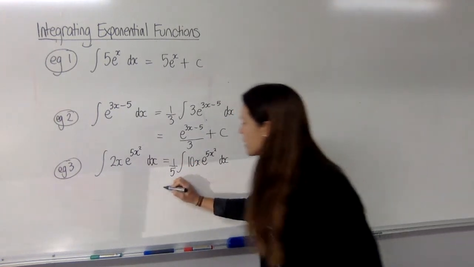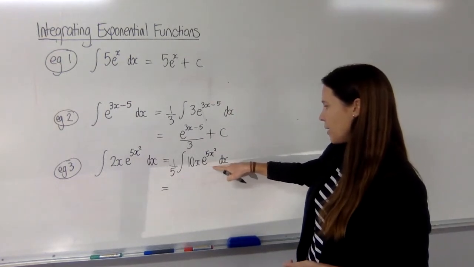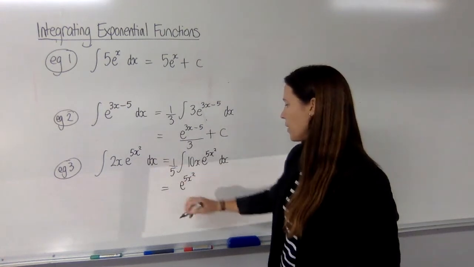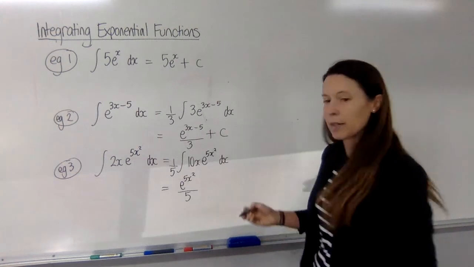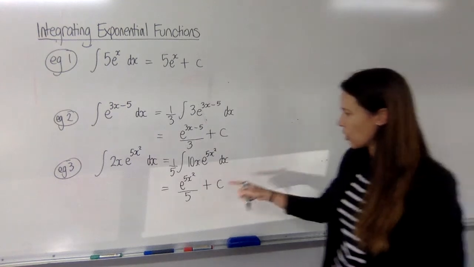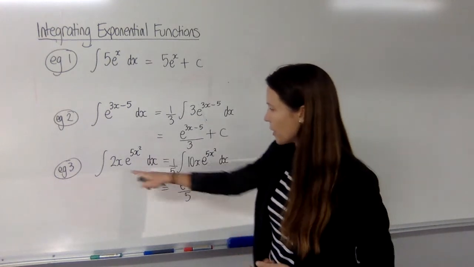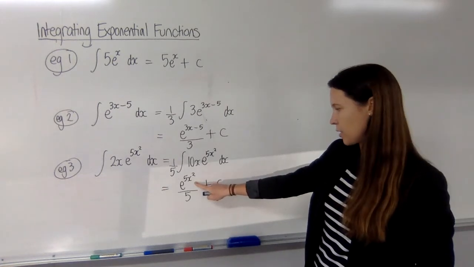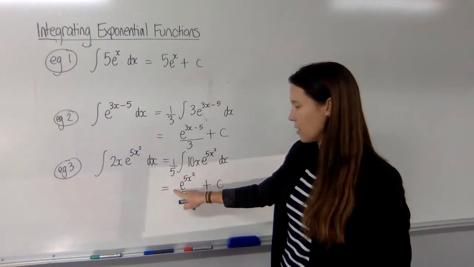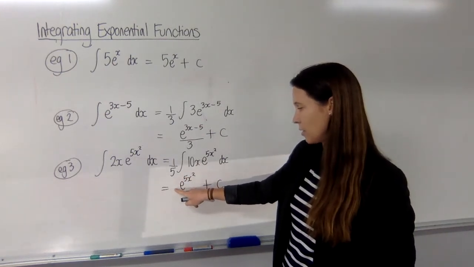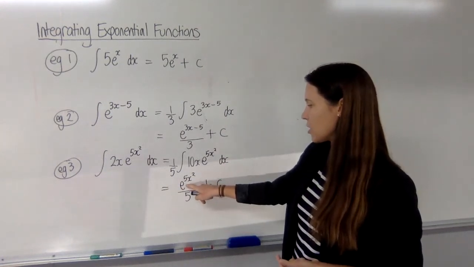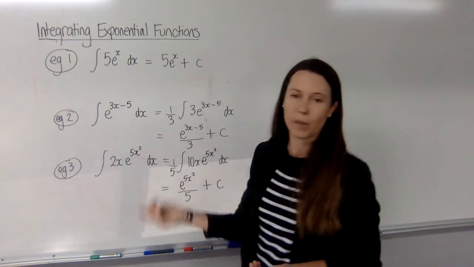All right, now I can go ahead and say, I know how to integrate this part. I'm just going to get e to the power of 5x squared. But I've got my 5th here, which I can very quickly and easily account for like that. And then I need to always add a constant. Now let's double check that this is right by differentiating it and checking that we get back to this. To differentiate this function, I need to find f dash x, which would be 10x, bring it down the front. Now when 10x gets down the front, it's going to divide by 5 to make 2x. Perfect. And then after I've done that, I need to just rewrite the whole index expression. Perfect. So we're done.